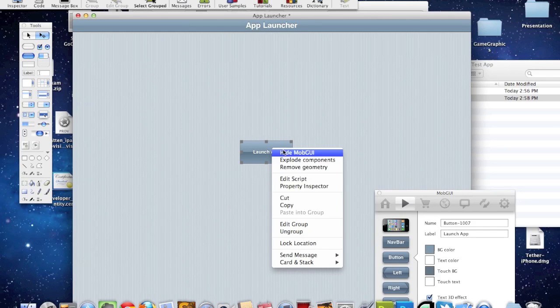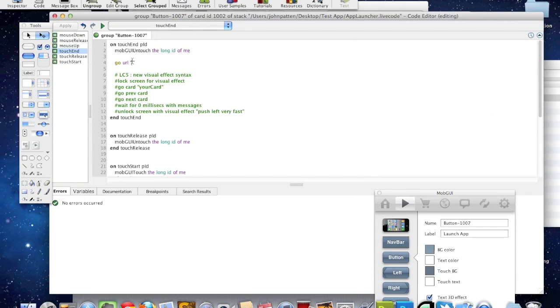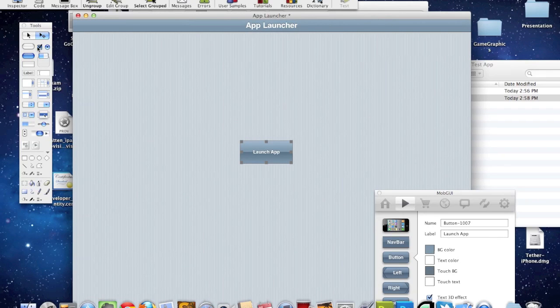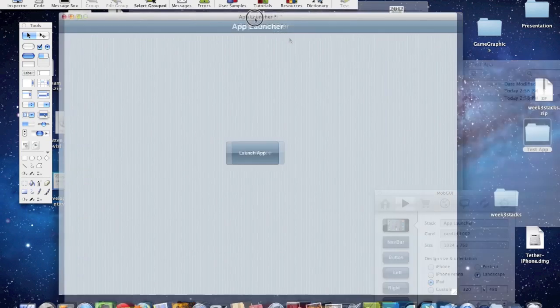So I'm going to right-click this or 2-finger click it, and put that URL between those 2 quotes. So that's the public URL for that particular app. I'm going to go ahead and click Apply. At this point, even though this app doesn't do much other than launch another project from my Dropbox folder, we're going to compile this and move it into the iPad so we can begin testing our main stacks.